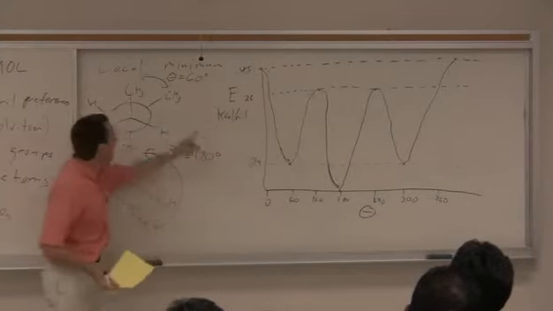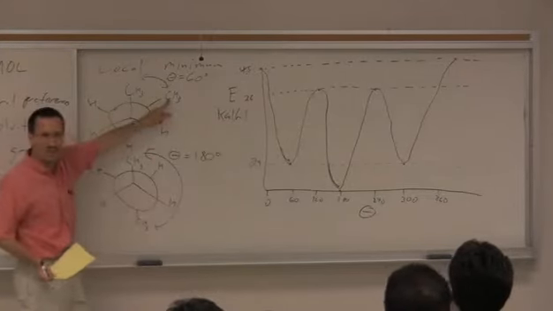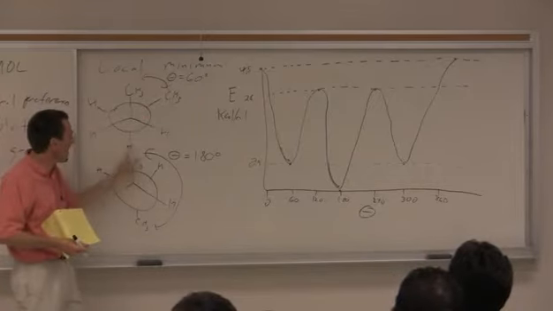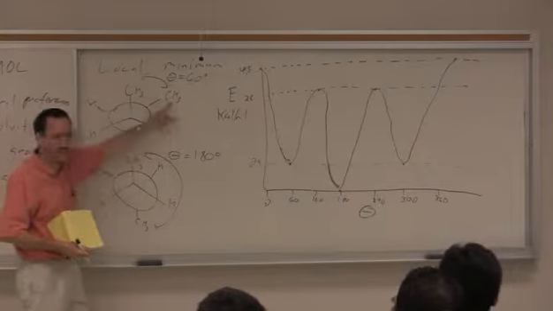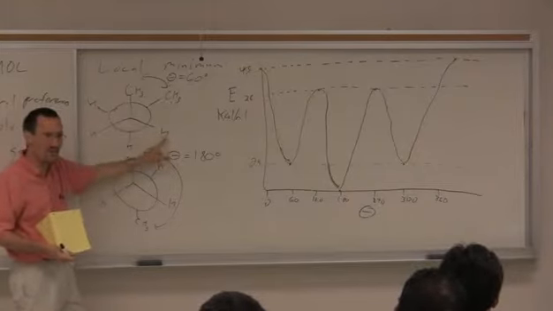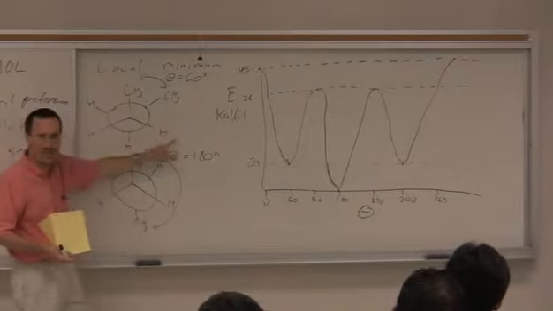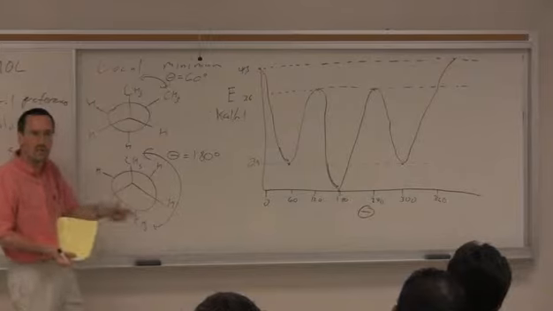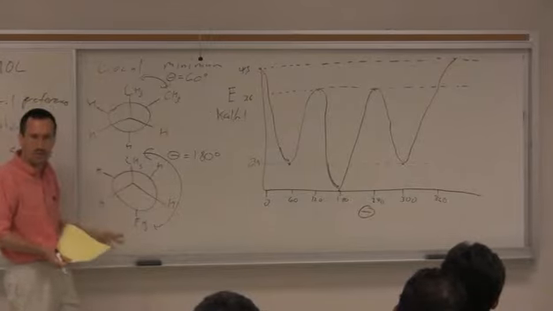To put it another way, this methyl group doesn't know that it's even better to be over here than it is to be over here until it gets over the hill. It can't see that there's a deeper valley. We know because we've already studied the whole energy surface. But for big and complex molecules, it's tricky.